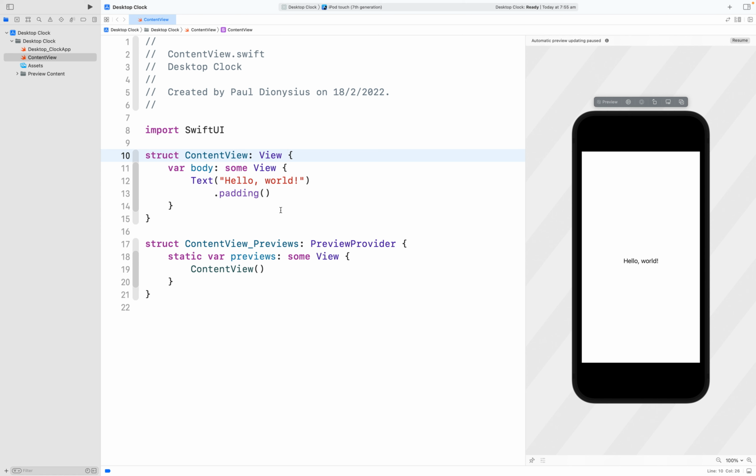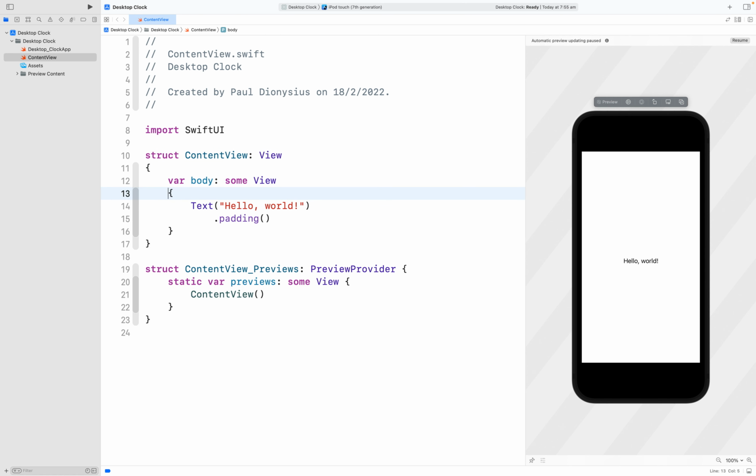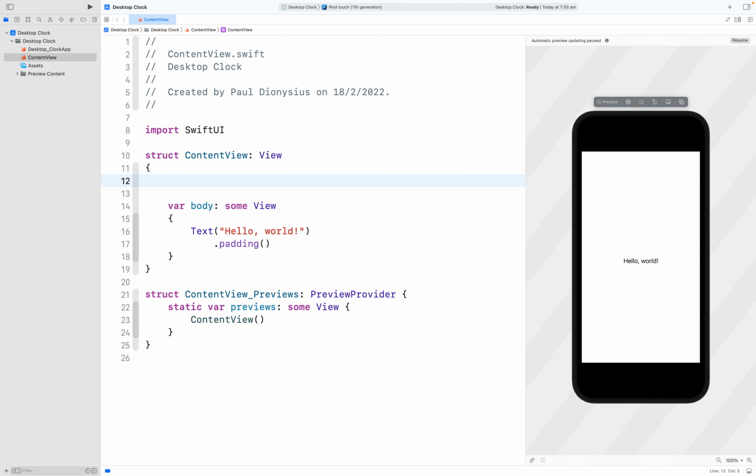So to start with, I always like bringing down my squiggly brackets because I like my brackets to line up so I can clearly see where things start and end. The content view is the entirety of the view that displays on the screen, and the body is the actual objects that are displayed. In this case, text hello world is displayed on the screen. Above the body is what I call the brain of the application. So here we'll be putting information in so that the code will run more effectively, or it might be where I'm storing information, so if someone types in something, it stores it in that area.